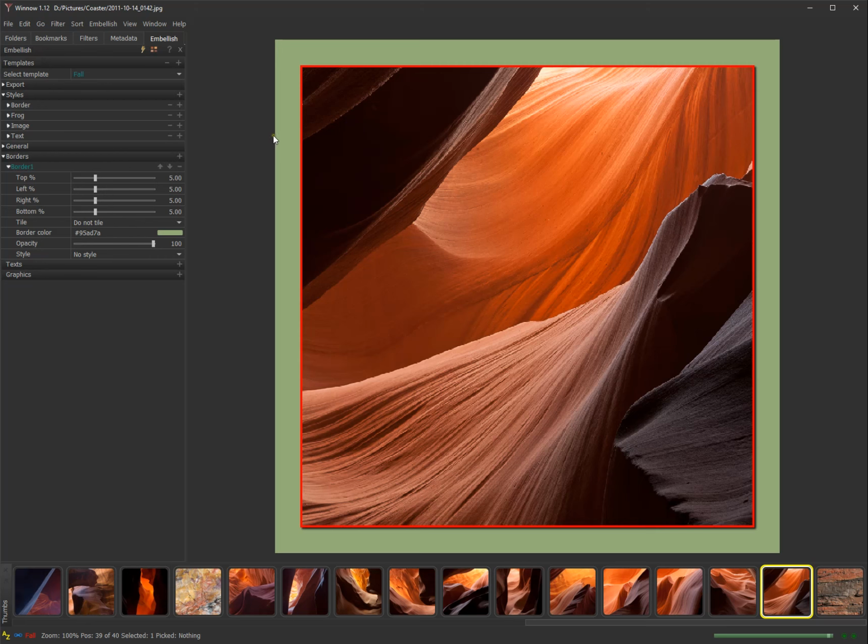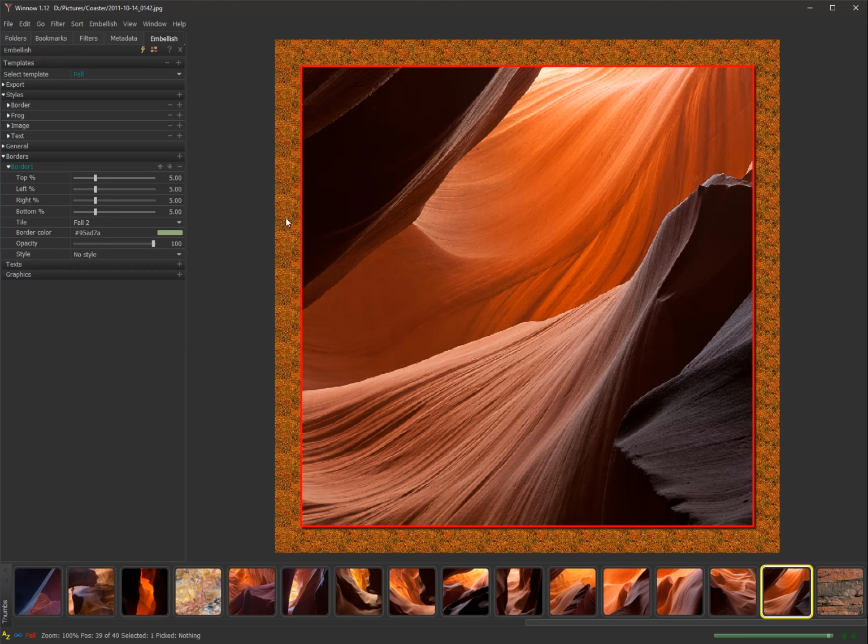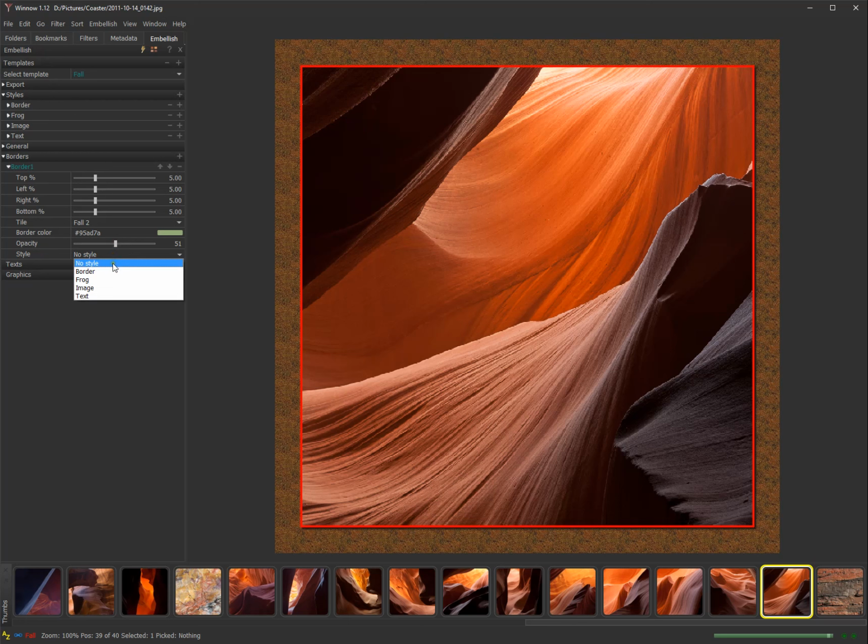And now for this border, we want to tile it. So let's take a look-see at our tiling options. And you can see I've got a bunch of tiles here, and there is a video on creating tiles. So we'll select a tile that I already picked, and bingo, we've already got that kind of funky fall look from before. Now, it's a little bit overpowering, so let's pump the opacity down a little ways to say around 50-ish or so. And let's go with that emboss effect that we created for the border.